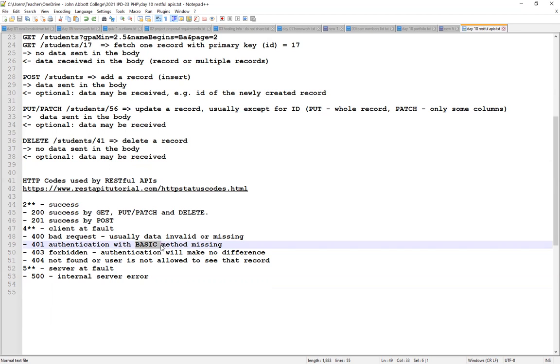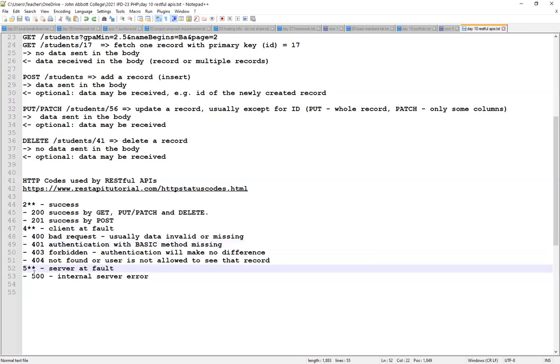404, not found, or perhaps the user is not allowed to access it either. You see, sometimes systems don't show 403, which means the data is there, but you're not allowed to access it. Rather, for safety reasons, they just pretend the data is not there. They just do 404. If you try and access an item in the database that you're not supposed to, APIs will very often just respond 404, meaning it's none of your business, right? Whether it exists or it doesn't, I won't even tell you. I'm just going to say it doesn't exist because it's not yours. Let's say if you access a record that you're not the owner of.